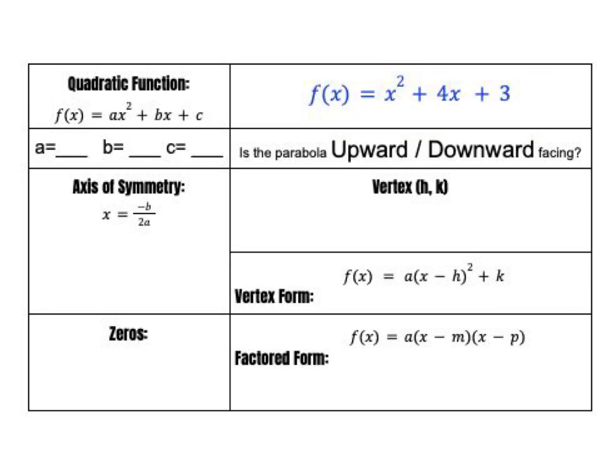This one doesn't have a graph, but we're asked a lot of similar information. Like we still have our zeros on here. We still have the vertex. We have upward or downward instead of min and max. But a lot of similar information, but different ways of finding it. So let's go ahead and use what we know.